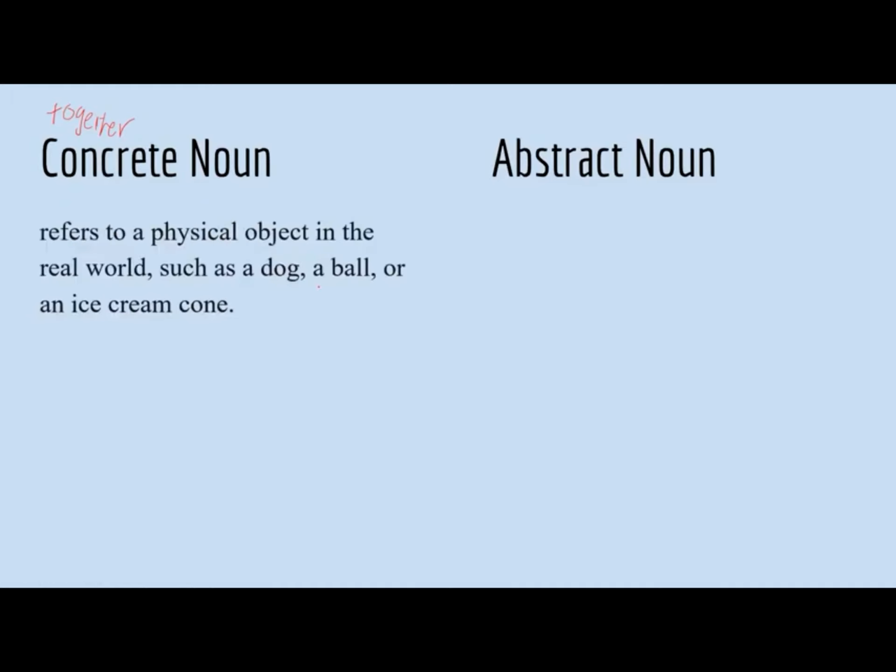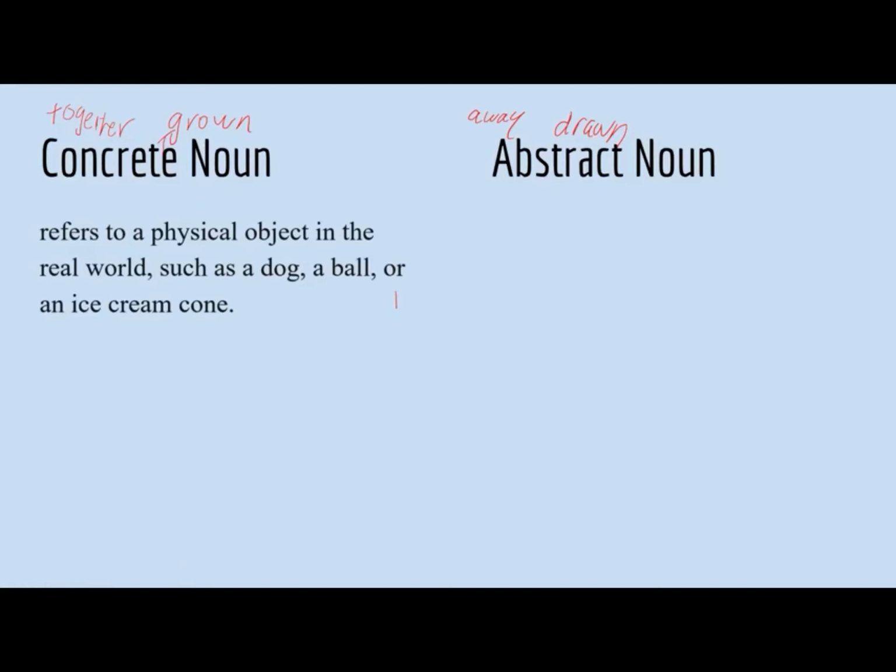So now we're going to move on to the concrete noun and the abstract noun. Concrete is two Latin words also. Con means together, and crete means grown. So I'm going to write that down, just for the sake of making it easier. And abstract, abs means away, and tract means drawn. These words come from Latin.